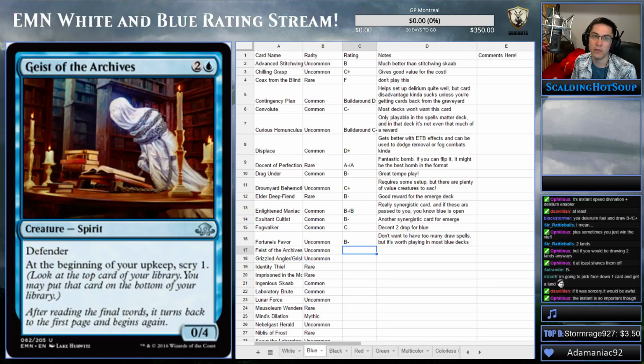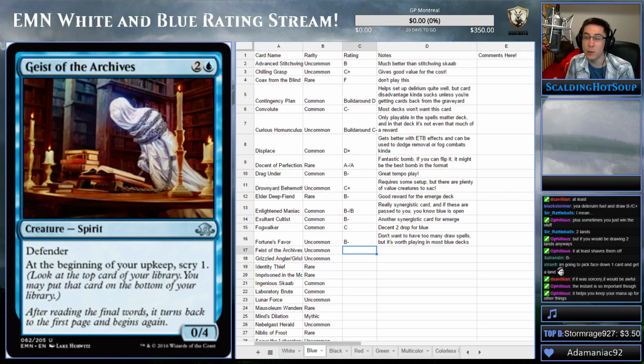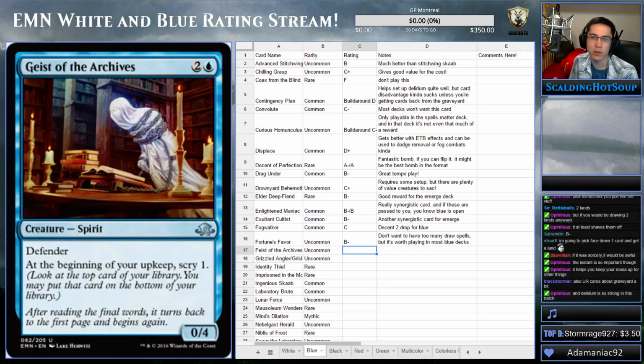Oh man, I love this card. So Geist of the Archives is 2 and a blue for an 0/4 defender. Are you playing that card? Probably not, but it has "at the beginning of your upkeep, scry 1."